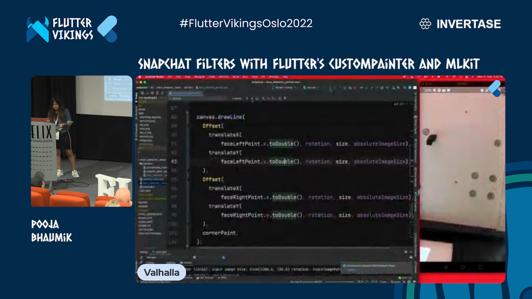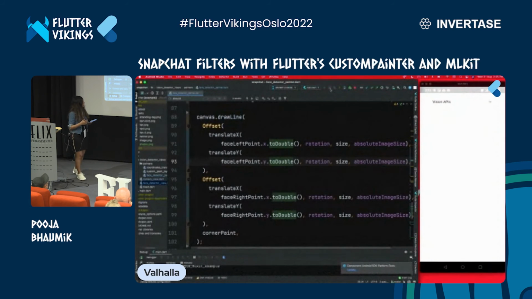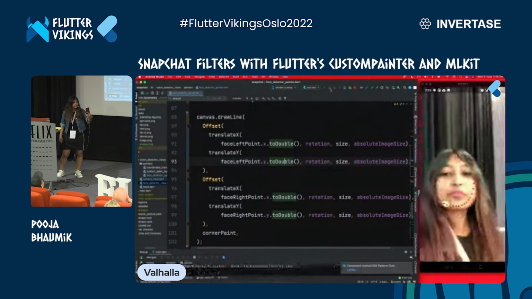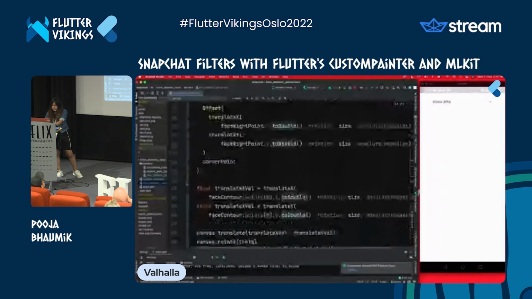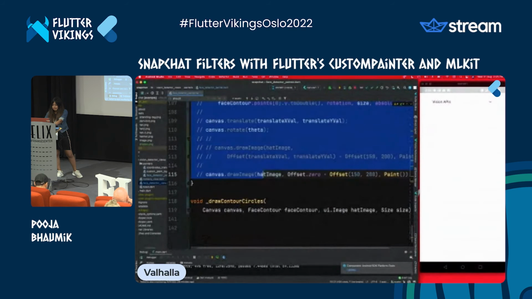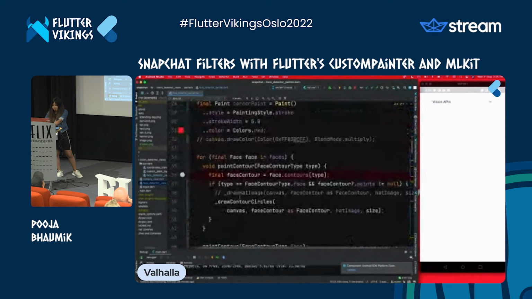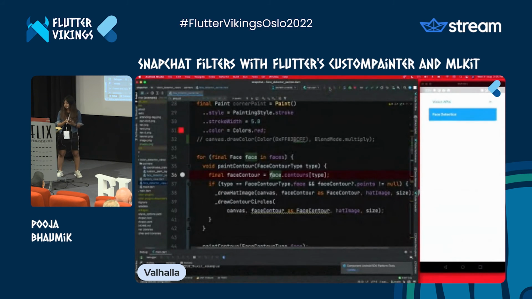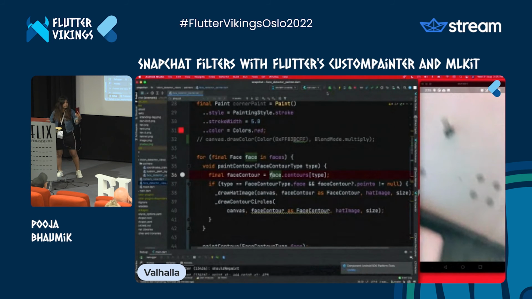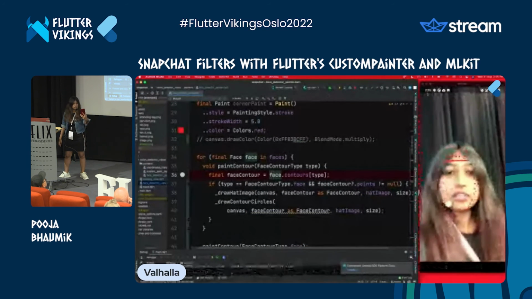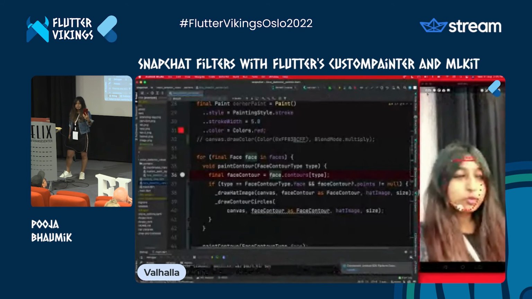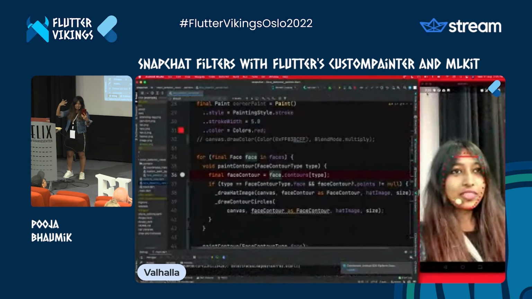And if I run it, I'm pretty scared of doing this live because I don't know when it will disconnect, but sure. Did it run? No. Oh, right. I actually did not run the method. All right, so now if you see, there is a line on top of my forehead, which is connecting those two blue points. And now I want to place my hat on top of that line.